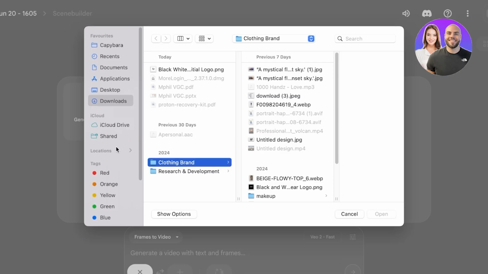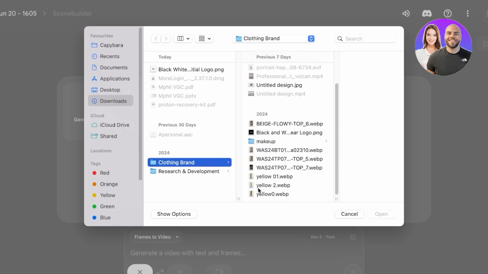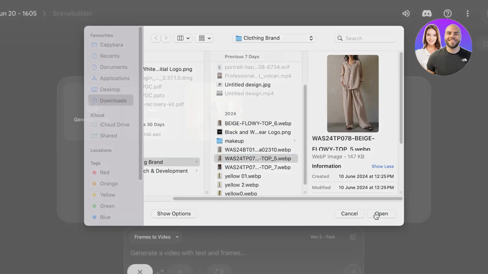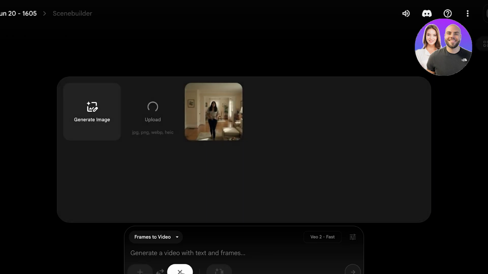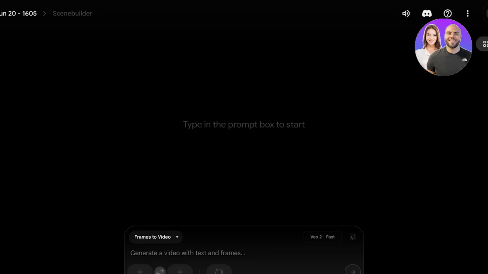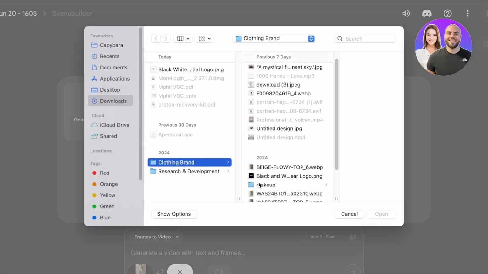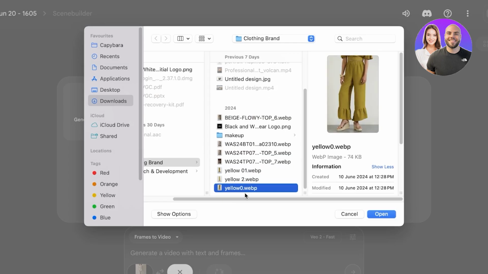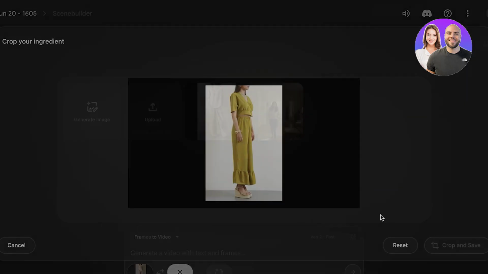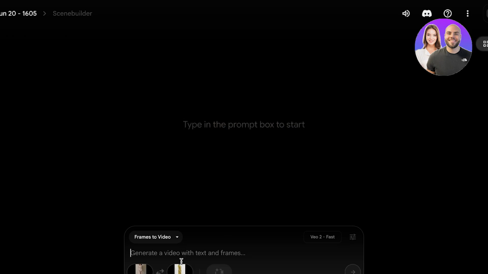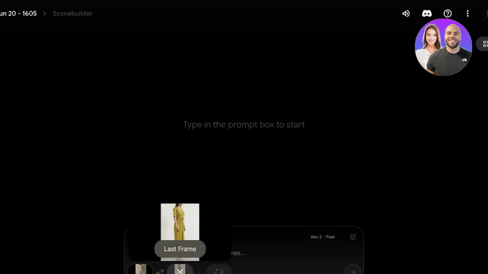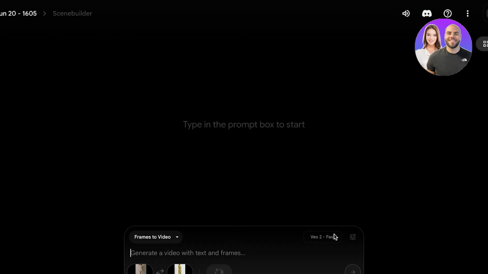Now with Veo 3, you have these options to create the starting and the ending scene with an image. So if you have two image references and you want to create a video in between, you can actually do that as well. I'm going to click on upload over here, and let's say that I want to upload this as the opening video. I'm just going to click on crop and save, and then I'm going to add the closing of this as well. So I'm going to upload another image like this, and this is going to be slightly different. This is going to be of a separate model like this. And once I have uploaded both of these images, I can proceed with my prompt. Now, if you want, you can only give it one image to convert that into a video. So I am going to first do the 2-image one and then the 1-image one.